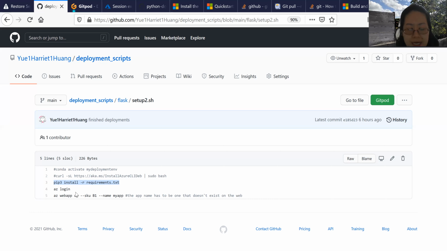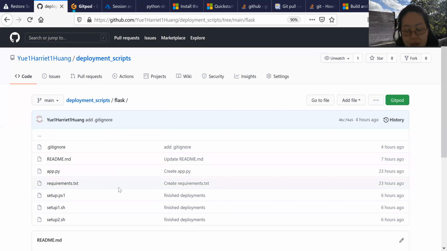The next step is using az login to authenticate your Azure portal account. And then the final step is to run the az webapp command. This command will make sure that your app is deployed to Azure App Service.